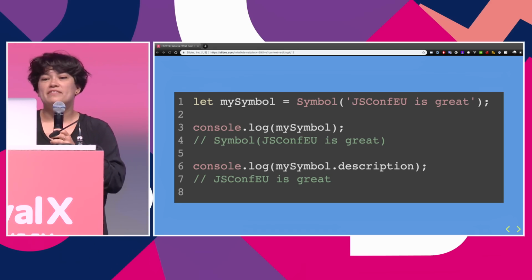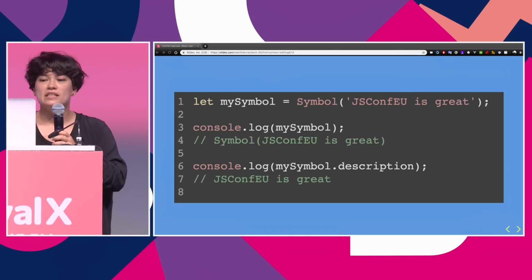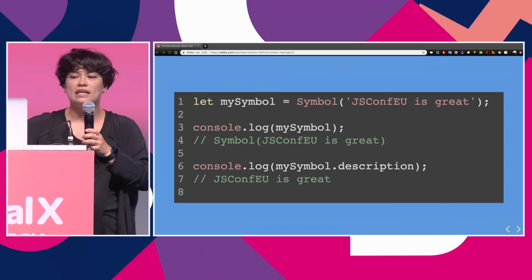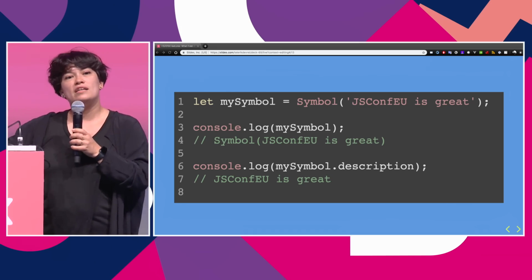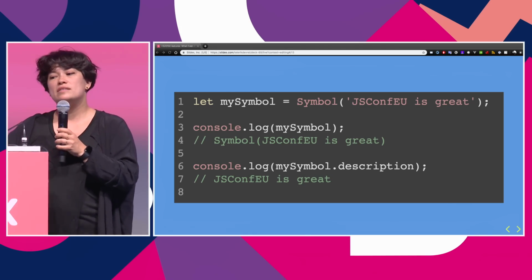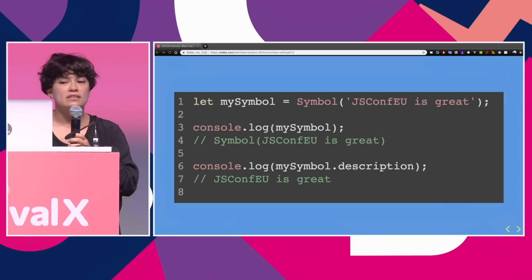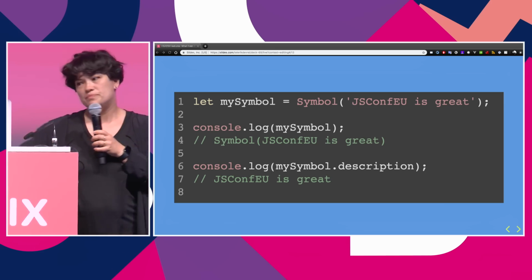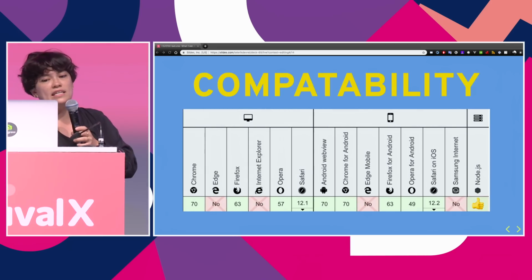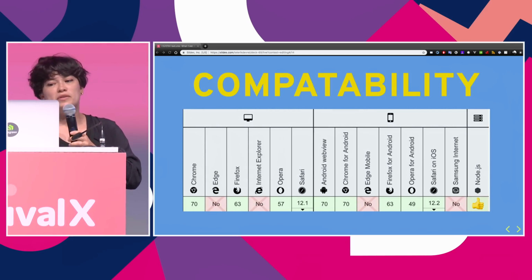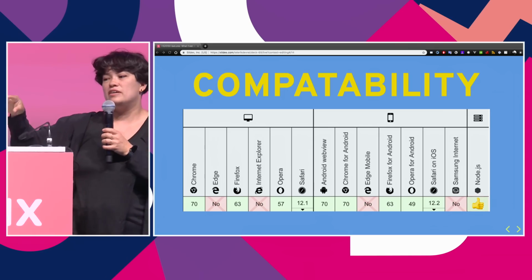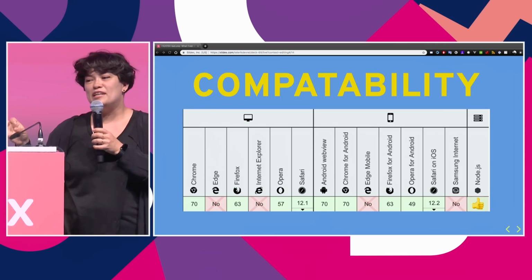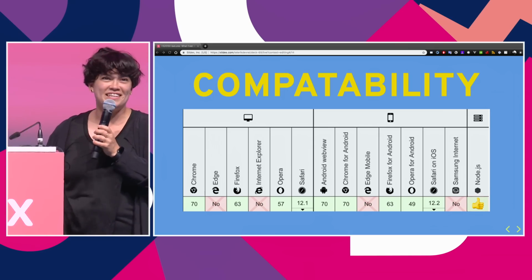So this is what it looks like. Basically, we have created a symbol. We passed in a string that is now the description. And when we log it out, we have the symbol logged that contains that parameter. Or we can use the getter, .description, and get just that string. This, again, is pretty available. I got these compatibility charts from MDN because they fit really well in slides.